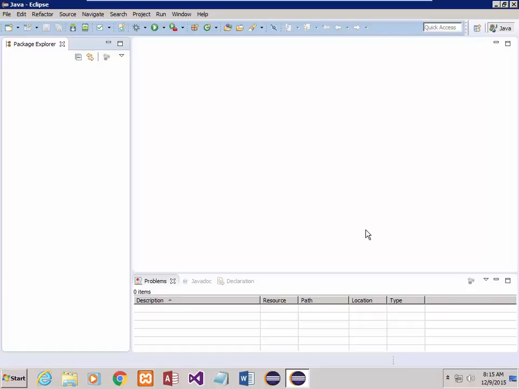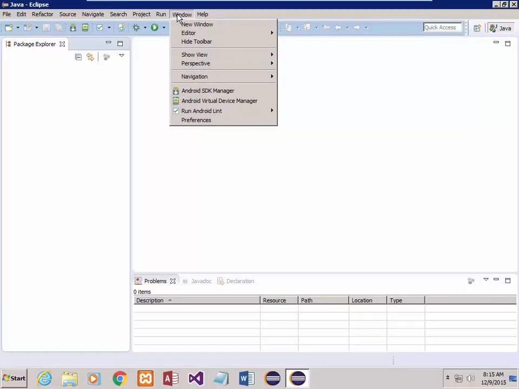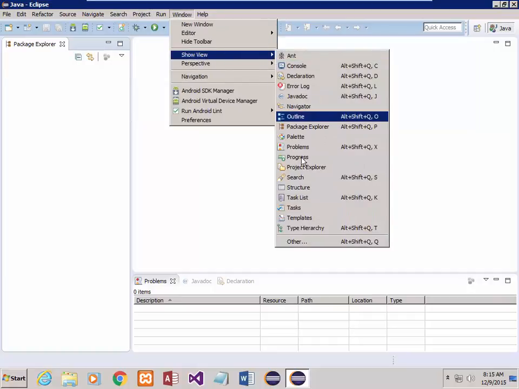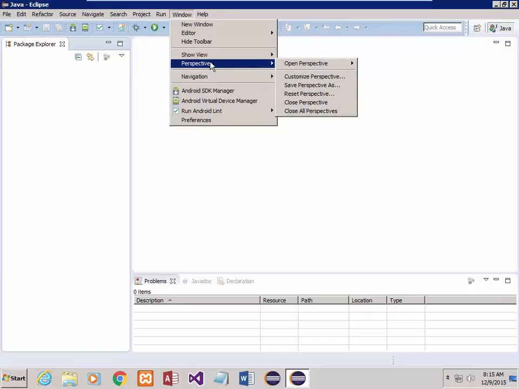Now, there are different perspectives and views and different things in here, and they're all basically under here. There's a show view under here that you can set different things up, and there's perspectives in here that you can set things up. I don't know for what we're doing today if they have to really do anything in there. It might be faster to just do that for everybody at one time.